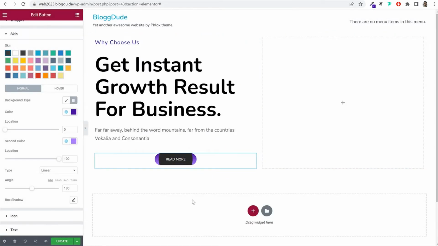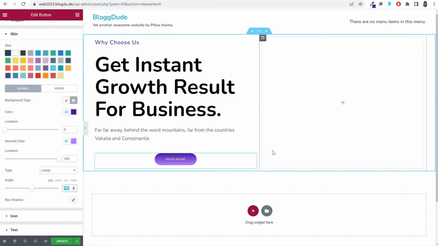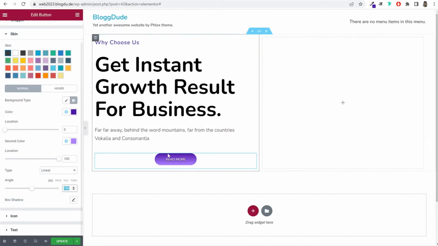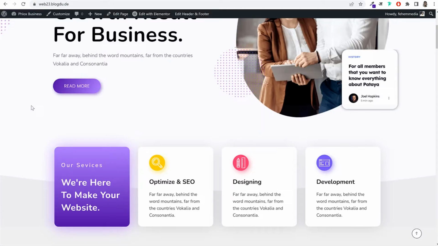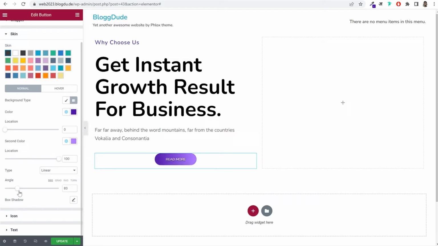Now here, as you can see, we have this style. Now the degree is 180 degrees, so one color at top and one at bottom, the darker color at top and lighter at bottom. I want the darker color at the left hand side, so you can change the angle. As you can see, once you make any changes, this is how it will look. Whatever angle you want, you can select. Maybe I'll select 115. Okay, 115 is looking good, so I'll select this angle.